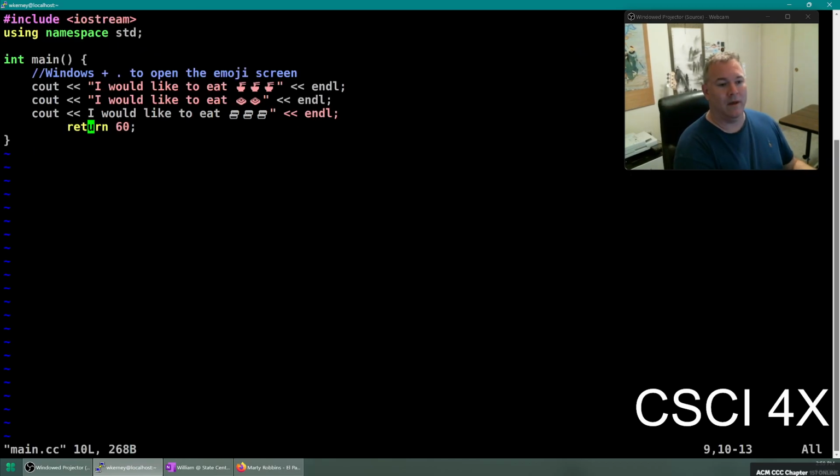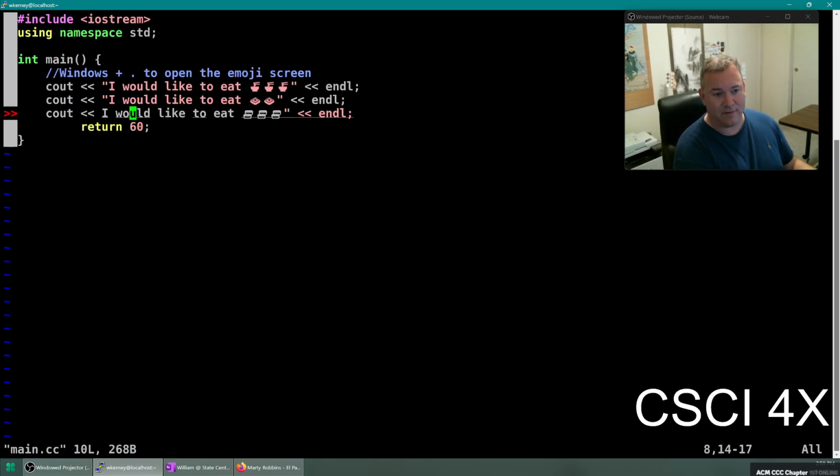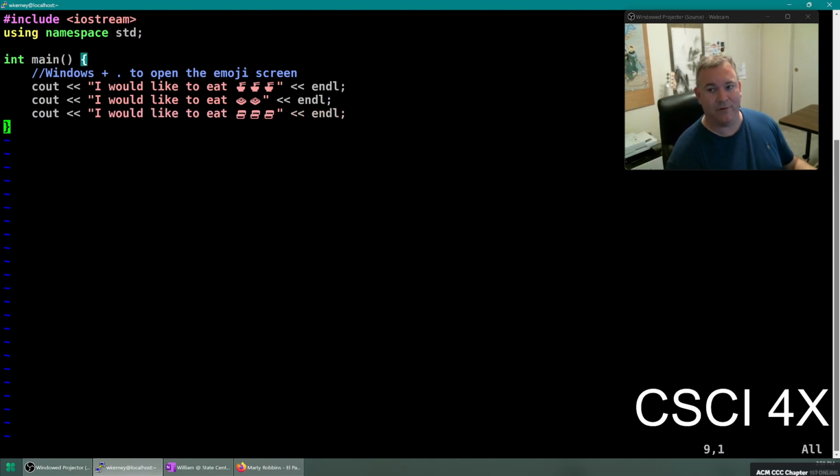So these error messages can be used, but by default, they're not. And so you will very rarely see me return 0 or return anything. It's mostly non-functional, especially at the level that you're at. But if you want to put return 0 there, because all the cool kids are doing it, knock yourself out.